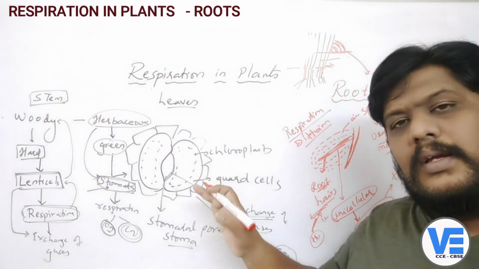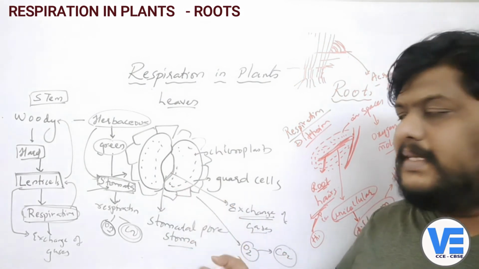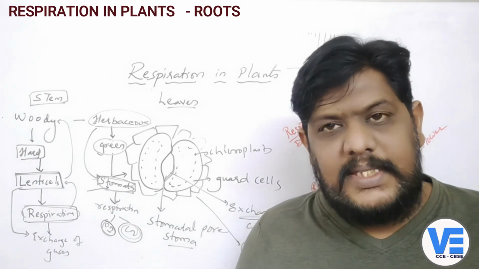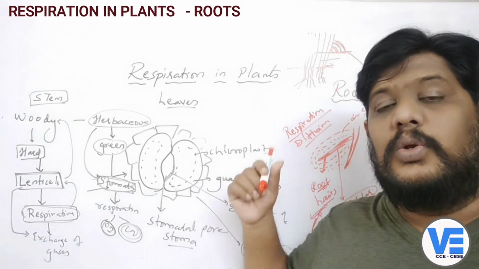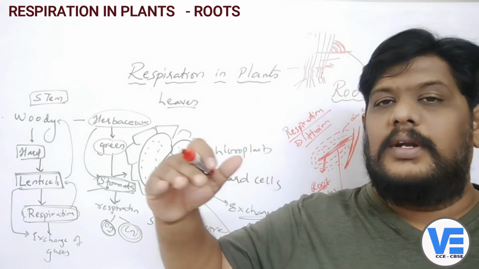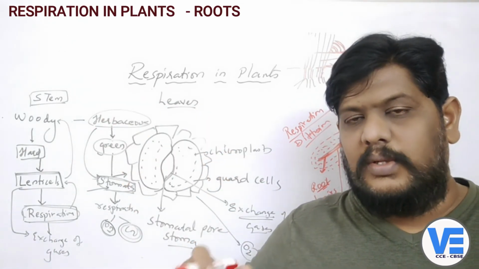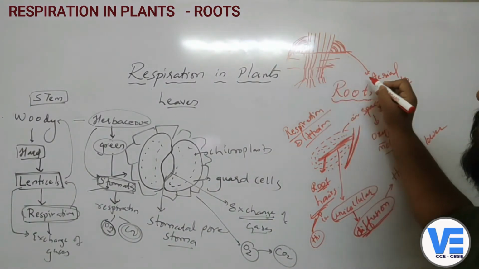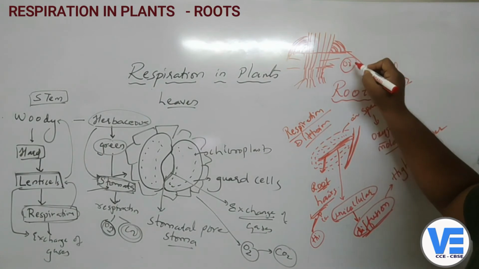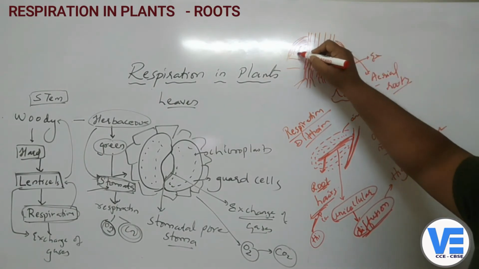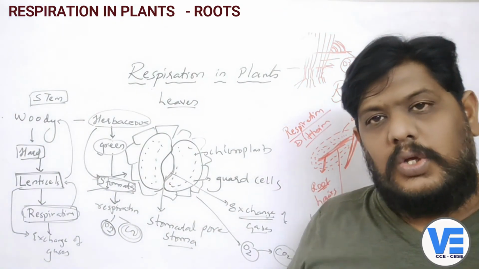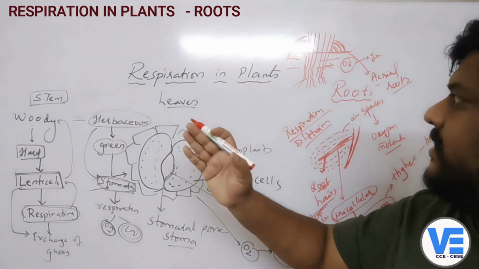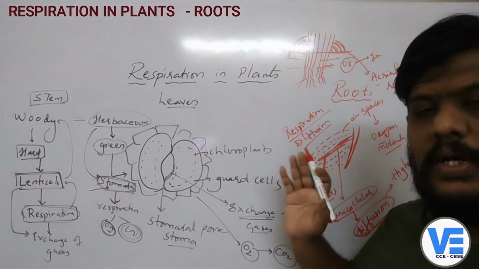Okay, the remaining process will be the same, like the leaves and the stems. But especially for the roots to survive, they require oxygen, right? And the oxygen will be taken by the aerial roots, which are completely above the water level, above the ground level. So they are directly seen outside. So these mangroves will take the required amount of oxygen. That means the exchange of gases takes place in the aerial roots. Okay, children, so now we talked about the stem, the roots, and also the leaves.